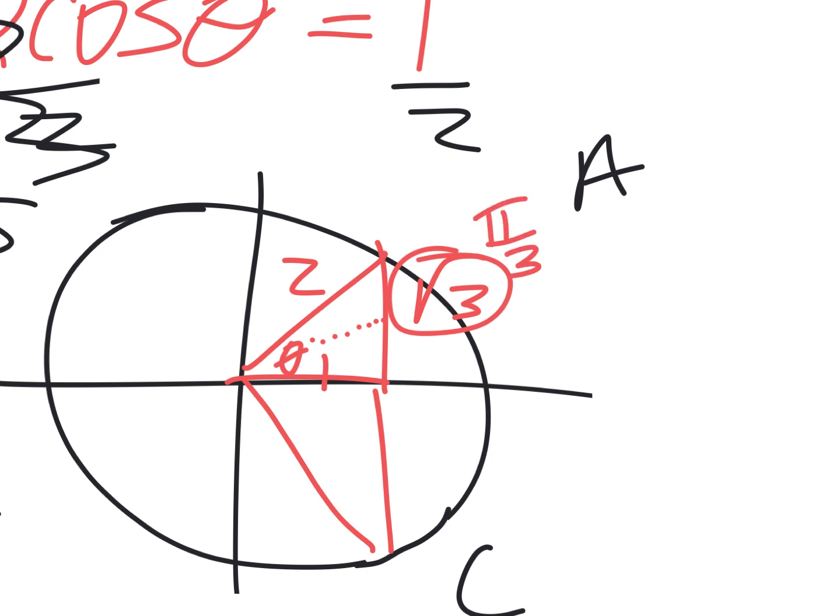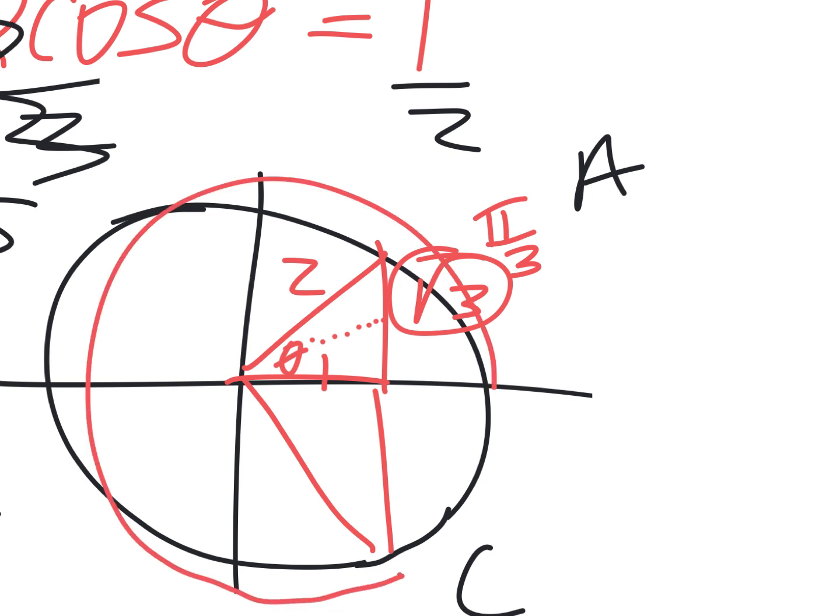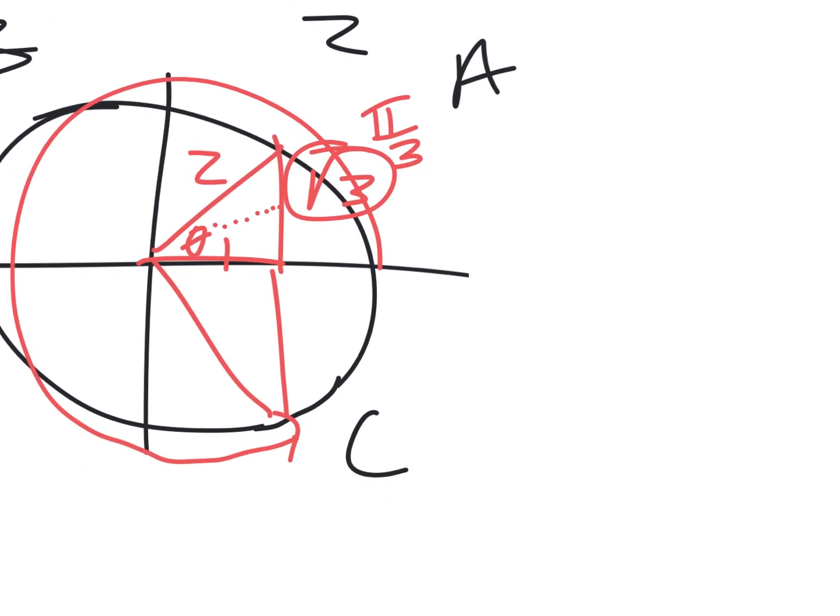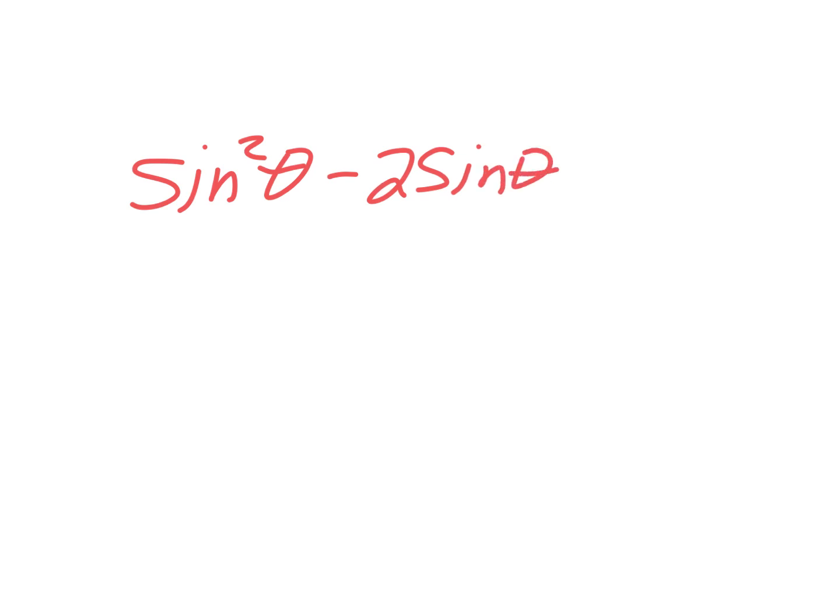And then the other answer is a whole bunch of pi over 3s. And I always go here and I go, that's 6 pi over 3, but back off 1, 5 pi over 3. Raise your hand if you had those two answers right. Yay. See, like the beginning part of the test is no big deal. Let's do another one where it should be no big deal. Sine squared minus 2 sine minus 3 equals 0.